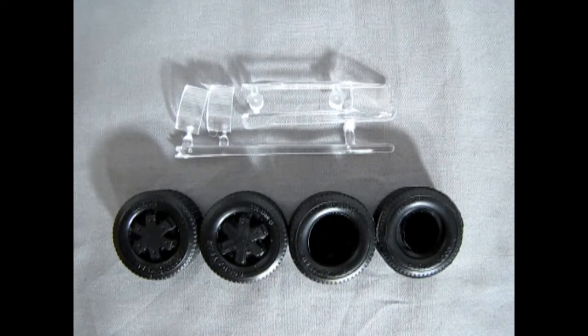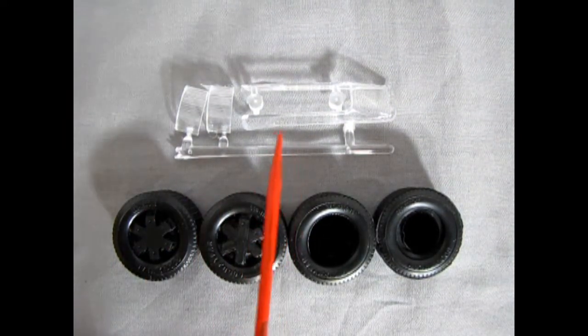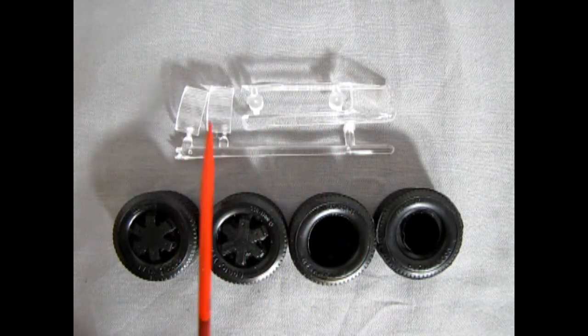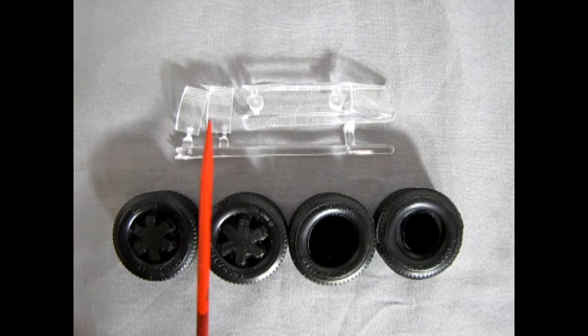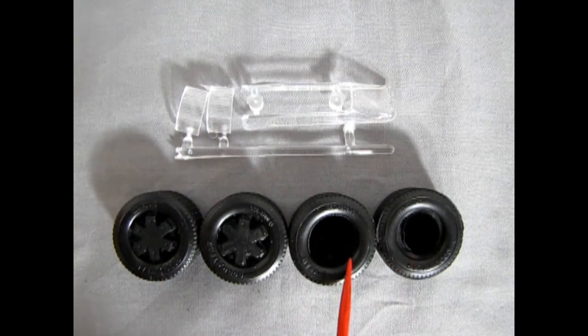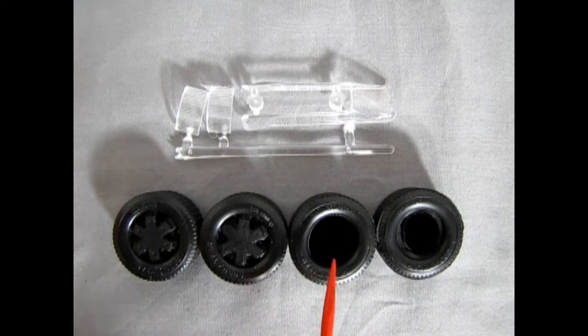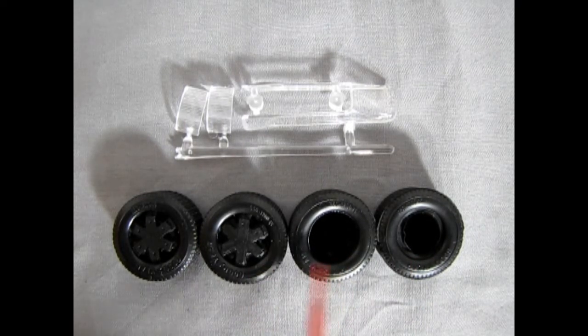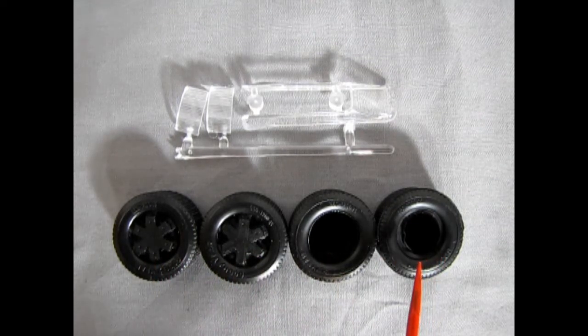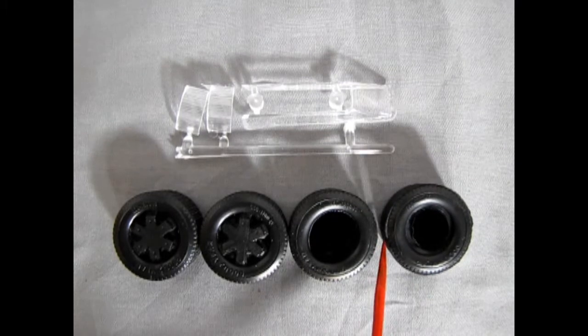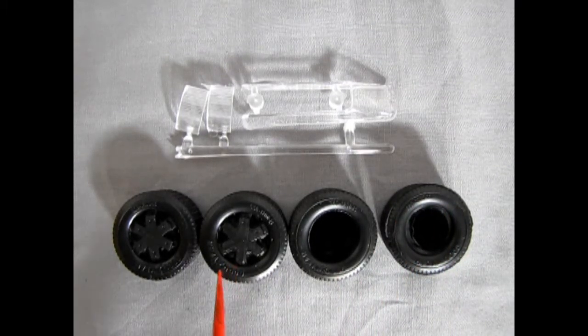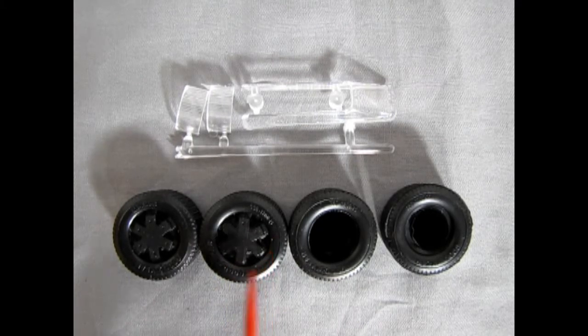So here I'm doing another double up. We've got our clear parts. And as you can see, we get our windshield. And then there's the top and bottom clear covers for the turbine motor. As well as the tires we've got here. So these are, of course, got the web in them. So I've got them with a web up and then two with the web down. You can see that the tires need a lot of work. There's a lot of flash in them. But they will look good once done.